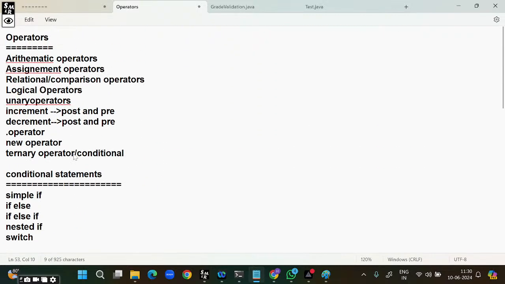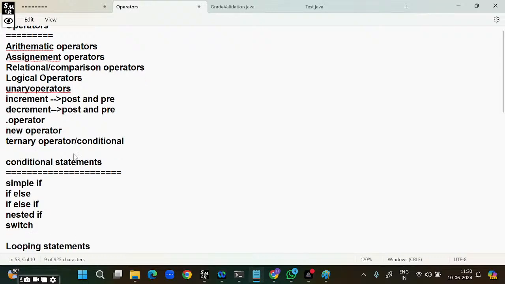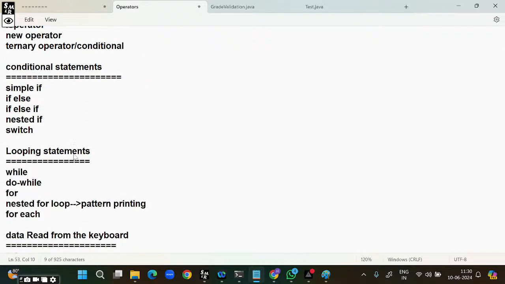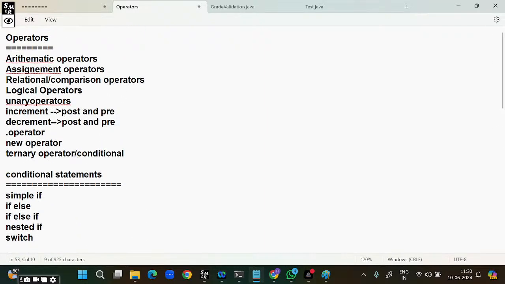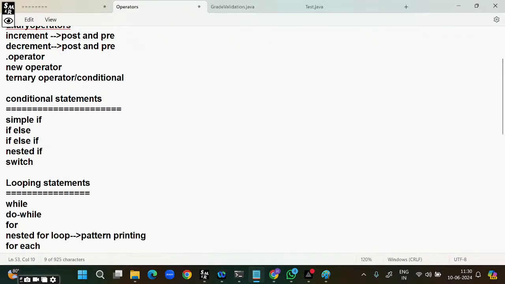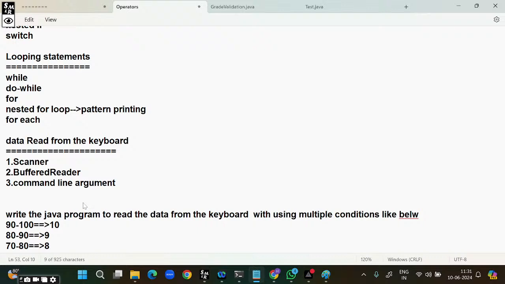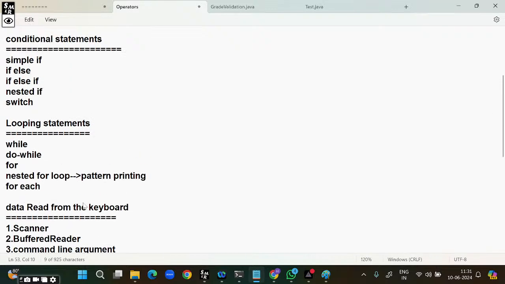You guys, any project you can take, like banking, like PhonePe, any banking. Most of the projects depend on these concepts only: operators, conditional statements, looping statements. If you are good at these concepts, you can easily survive. These are very important.